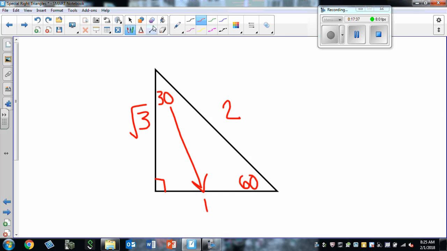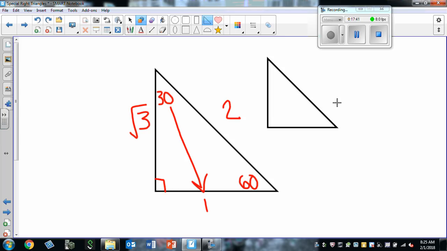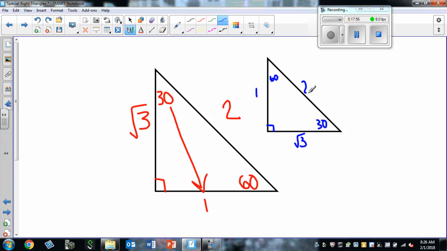If you don't like how I labeled my triangle, you can always label it the other way. So I could say, no, I want this to be 30, just for memorization purposes. 60, 90, so 1, root 3, 2. But you have got to memorize those, which hopefully you've watched the whole video. Otherwise, if you haven't watched any of it, you're going to be in a bit of trouble.